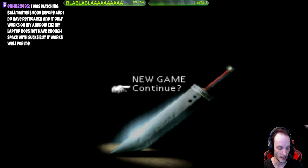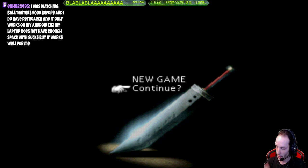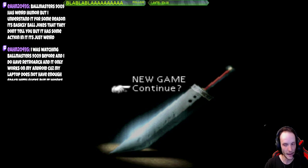So I bought a thing that basically goes into the old three-pronged cables slot for the GameCube and the Xbox and the 64, but instead of leading into the three colored cables, it leads into an HDMI spot. So it's going to change the signal right then and there, because normally I have that all connected to an upscaler, which upscales the three colored cables, or whatever the component or whatever they're called, into HDMI. But for some reason, this is not detecting the 64. It might just be my 64 is broken. However, I know I tested it probably a couple years back, so it can't be that broken.